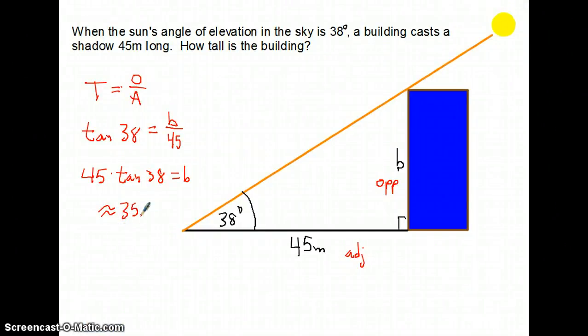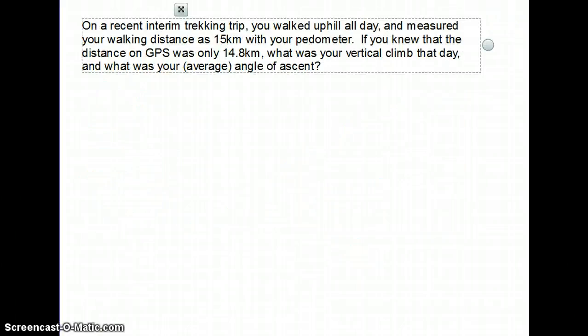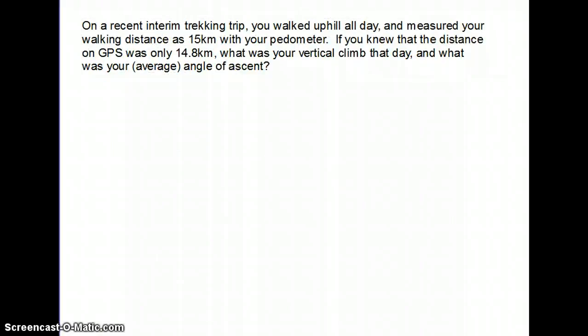35.2. Yeah, and that looks pretty reasonable, actually. This should be a little bit less than that because that angle is smaller than 45. You'd expect opposite over adjacent to be less than 1, or that this side should be slightly shorter than that side. Okay, I had to make up one more problem just because I wanted to get some things in there that might not have shown up otherwise.